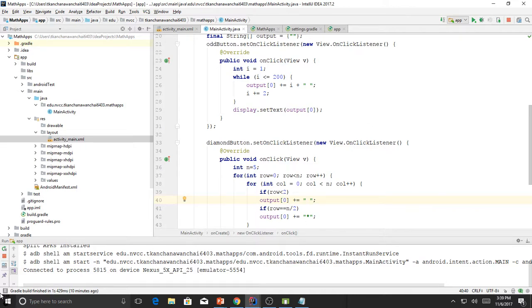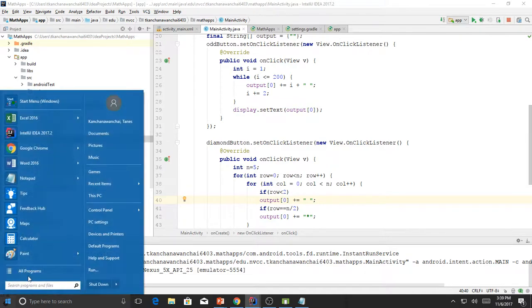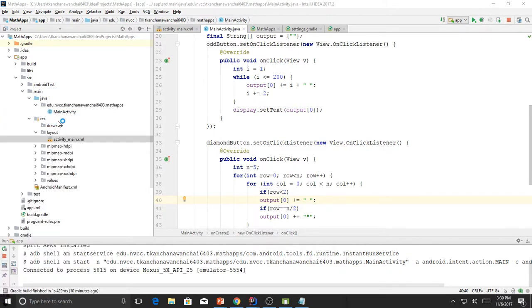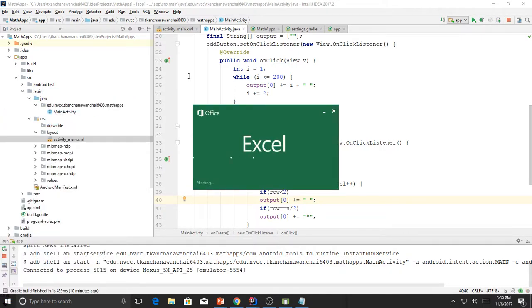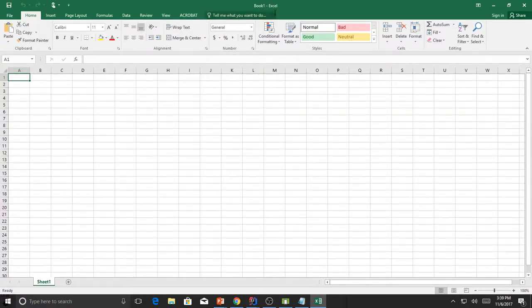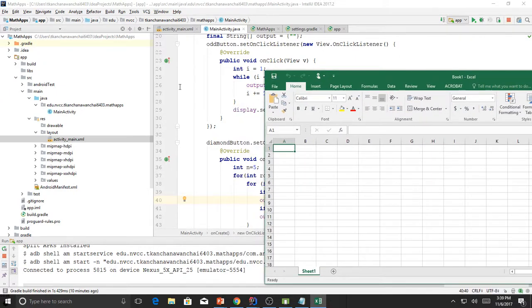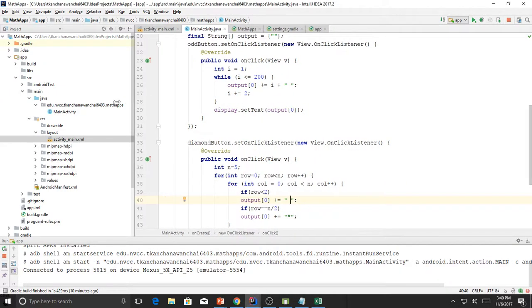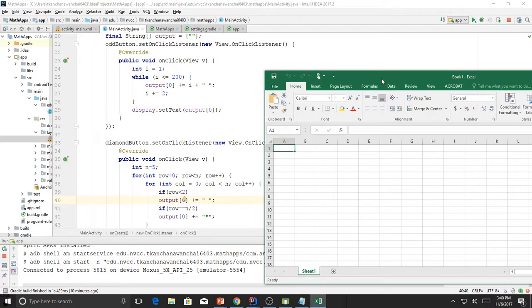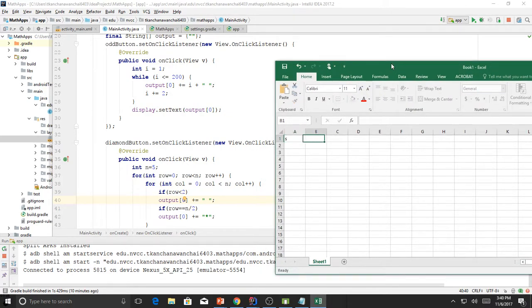So let's look at Excel. Maybe it can demonstrate this logic. Like I said, this is the tricky part. It's just your logic. This exercise just helps exercise your logic. So we say space. Let's say this is row 0. Okay, space.